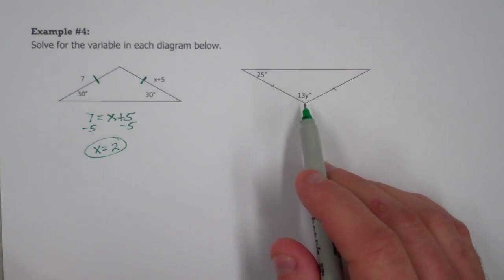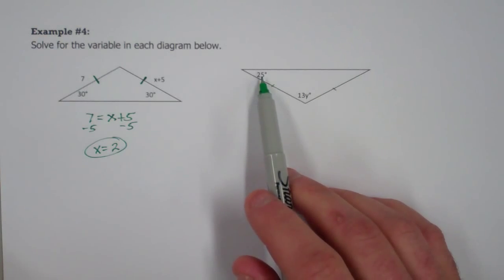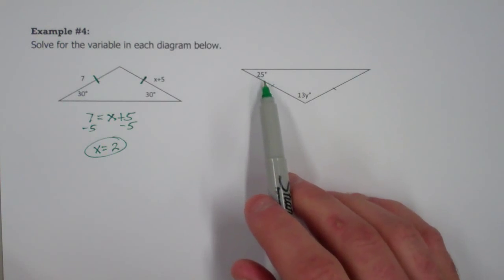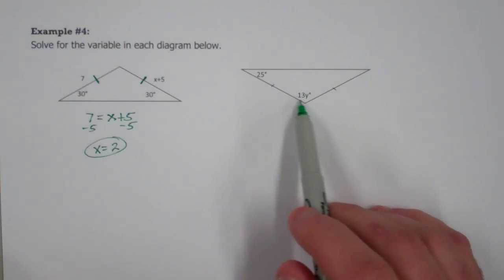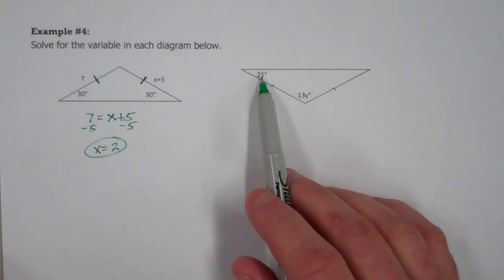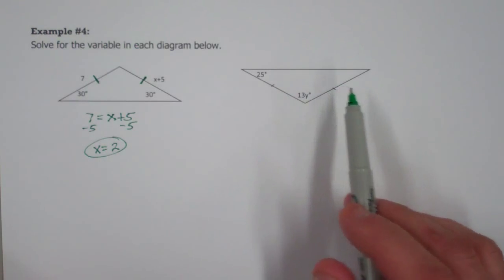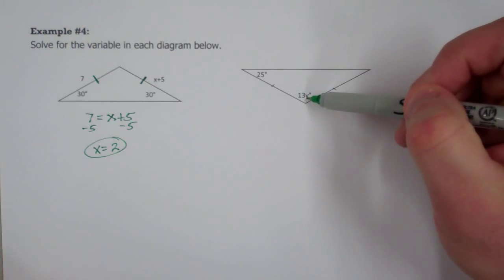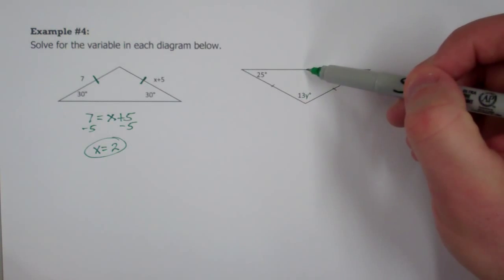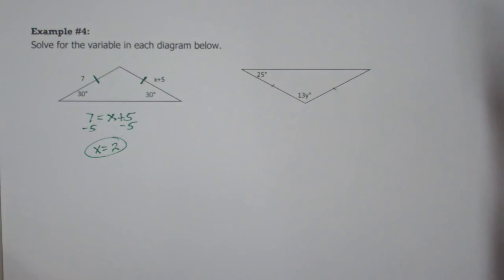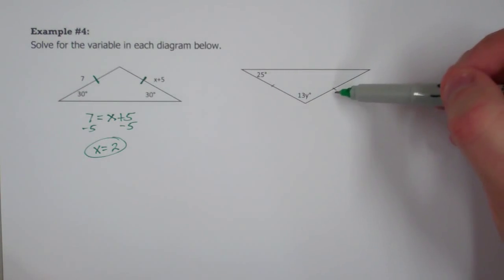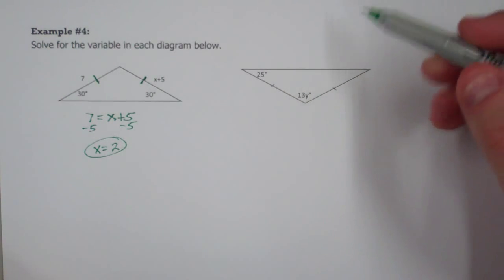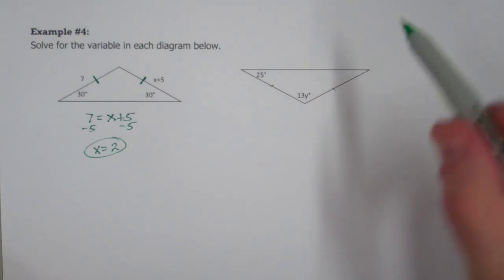In this next example, we want to be very careful with what we set equal. For instance, we notice here that 13y and 25, we might think initially, oh, we'll just set those equal because we see two congruent sides. But this is not the case, because if you take a look at 13y, that angle measure, that side across from it does not have a tick mark on it. And then the 25 would be across from this one. So we would not want to set 25 equal to 13y.